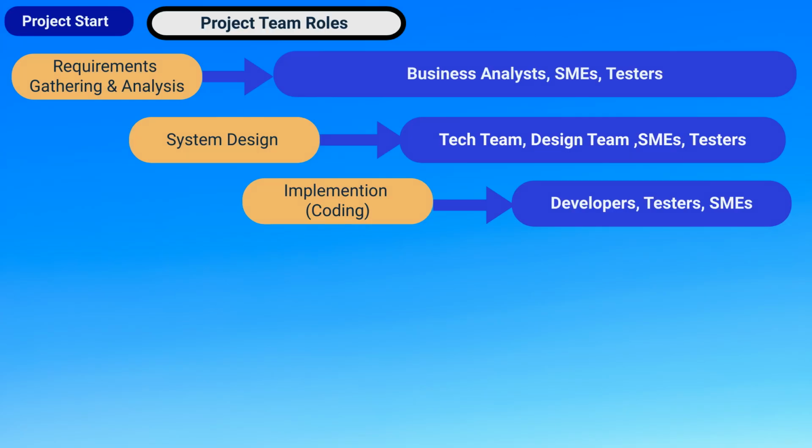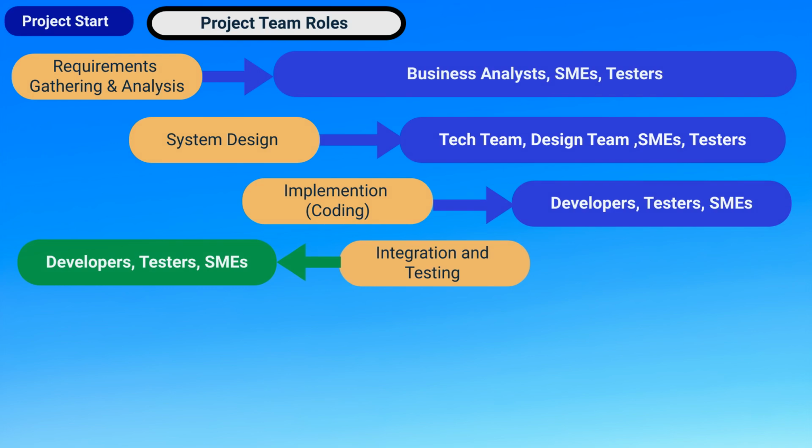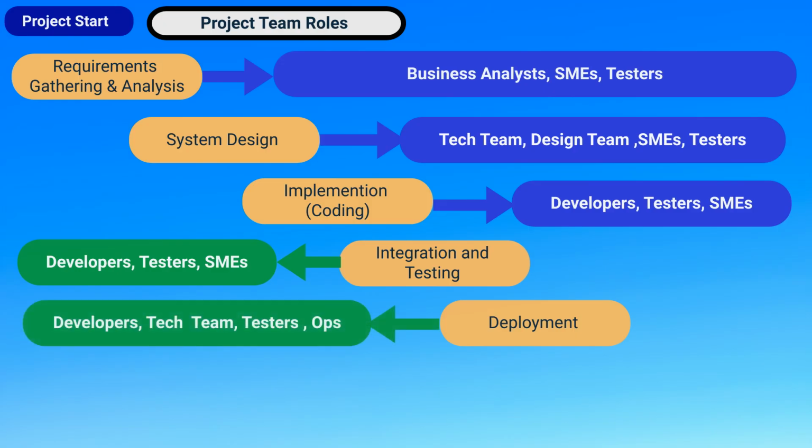The same team is involved in the next phase, integration and test, but the focus shifts to testing, with developers supporting the test team by fixing defects. SME are usually involved in the later test stage of user acceptance. When the testing is complete, we will deploy the software applications to live. Then it's all hands on deck again. Except this time the business analysts and designers take a back seat, and the operations team is heavily involved.